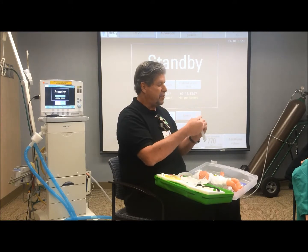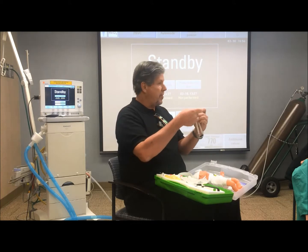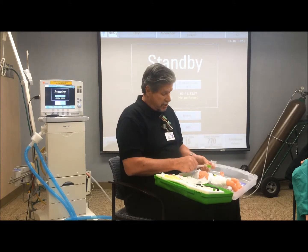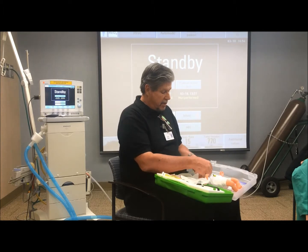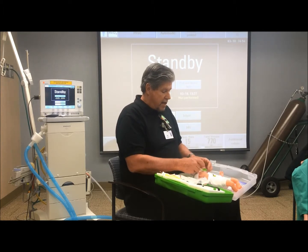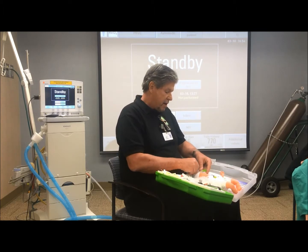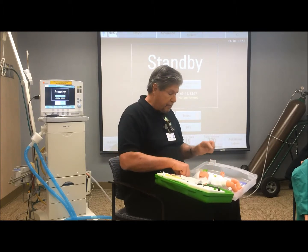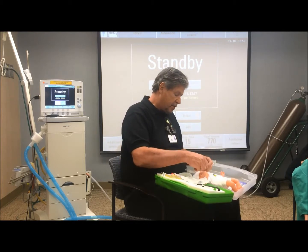So once you do, this has a little bit of movement to it, a little bit more than the other ones did. So you have a little bit more flexibility. So when you do that, then you get it in, you put it in the nares about halfway, and then you put that through this piece here. And then, but before you would do that, I would imagine that it would be easier to do this first.